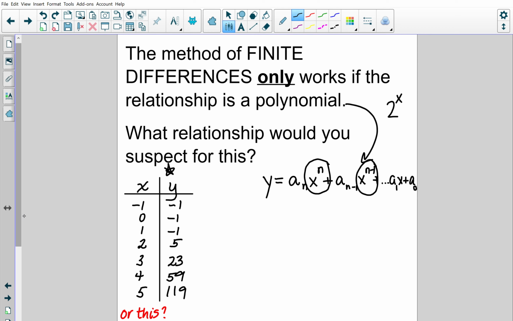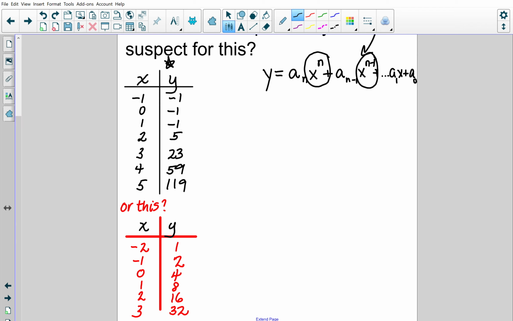Now, what do you think is modeled with that? Take a guess. You can either type in the equation or you can type in a name if you know names of functions. What type of function do you think that is? What type of function do you think the previous one is? You could answer an equation or you can answer a name. Okay, so we'll call this one A and this one B.